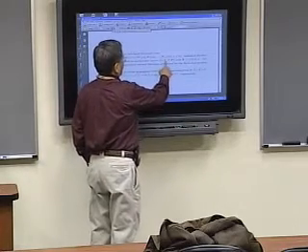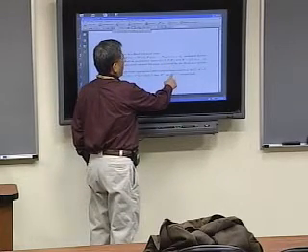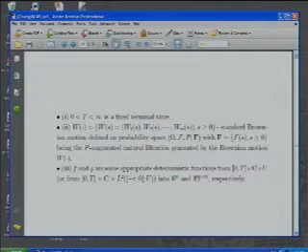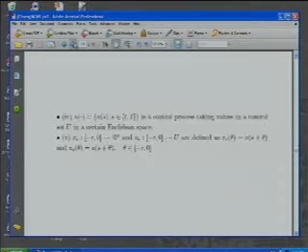And W is an m-dimensional Brownian motion. So G is n by m, and W is m by 1. So each term is an n-dimensional vector. Right? And so what is the problem? Well, the problem is I want to find a control process which takes a value in a certain control set. I want to apply the control. And of course, I'll explain a little bit more so that it does something.